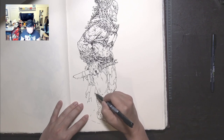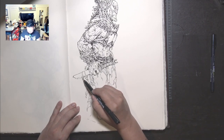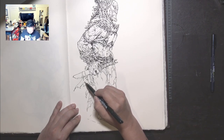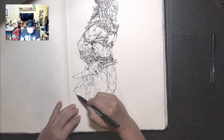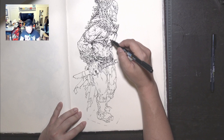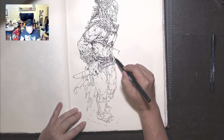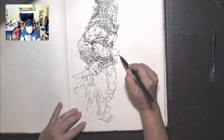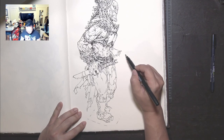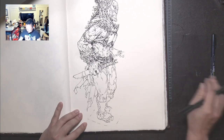Have some materials of clothing hanging off in the back, flowing into the wind. The other arm's going to come down, you can't see it. Shoulders over here, forearm coming out. Here we'll place his hand. Now let's zoom in a bit more.